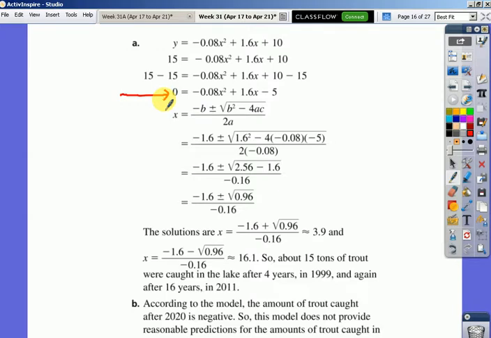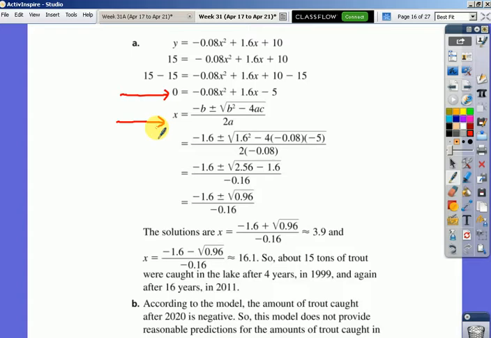So now what they're doing is they're plugging in that formula. They have the base formula here, negative b plus or minus square root of b squared minus 4ac all over 2a. And it's just a matter of plugging things in. As long as you can plug things in correctly, then this isn't very difficult from this step forward. Now you are dealing with decimals, and you're dealing with a lot of different numbers, so it's really a test on can you plug in things accurately.